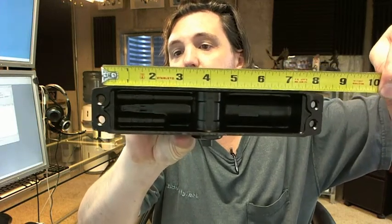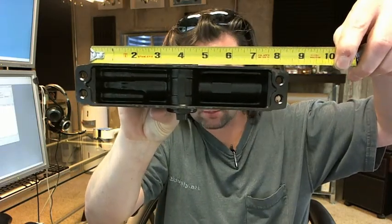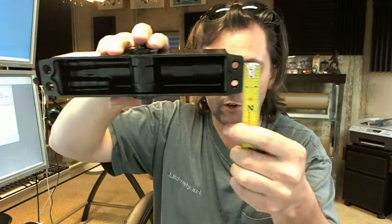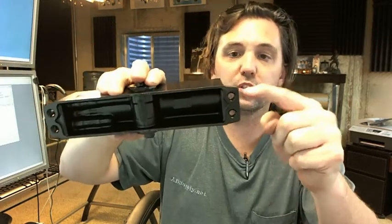When doing door closer work, what's really important if you are replacing an existing one is the footprint size — specifically the center-to-center distance of the mounting holes. You can approximately see that the mounting hole centers are about 8.25 to 8.3 and 16ths of an inch — that is the dimension from the center of this hole to the center of this hole. And then there are three-quarter inch vertically, center to center, though that's a bit harder to see on camera.